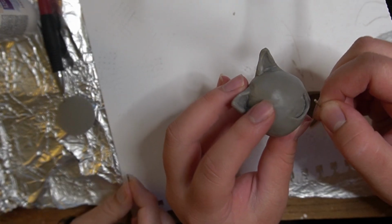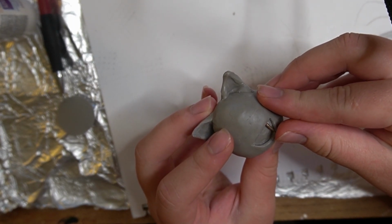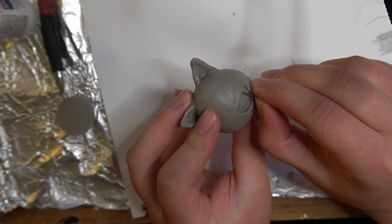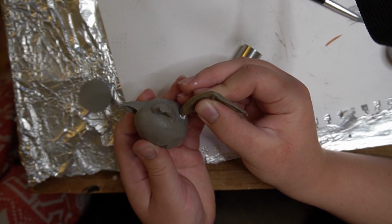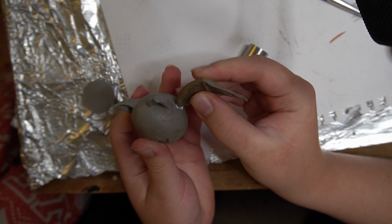And here's when we're putting them in. That was fun. I got stabbed by the teeth. As you can see, I started using the back of my nail. Ended up getting all the teeth in. Put the wings on. That was fun. Got them perfect how I wanted them.